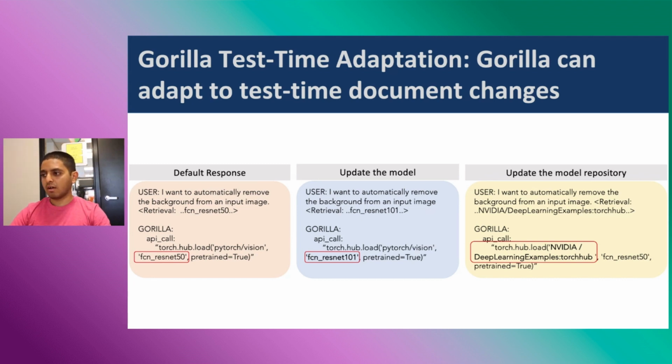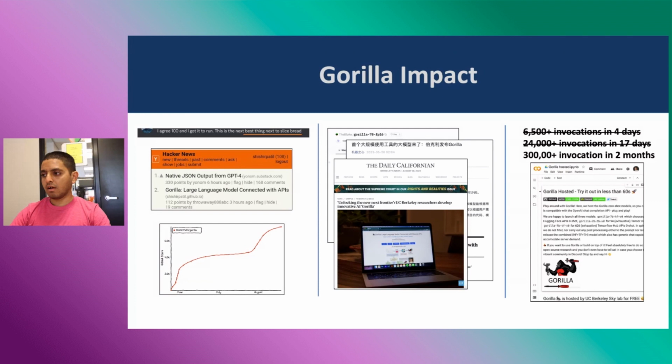So this is the model, and we released the paper and the model a few months ago by now, actually. And since then, we're very happy to see that Gorilla has been very widely adopted. So, on the top left, we have a Discord server, and the user was like, this works pretty well. This is the next best thing to sliced bread, which, as a researcher, is a pretty high accolade one can get. Now, outside of individual users, Gorilla has been at the top of Hacker News multiple times by now. And a lot of people are actually using Gorilla. And on the bottom left side, we have stars. This is a vanity metric, but if nothing else, it shows that the open source community is actively adopting Gorilla.